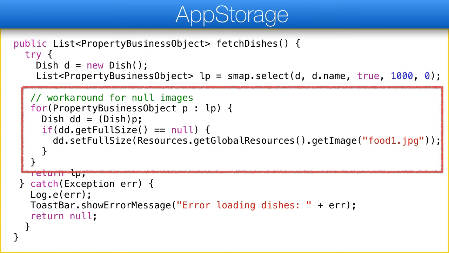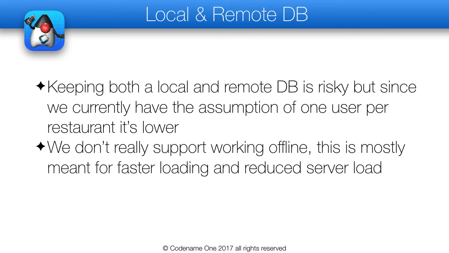Now that we have the basic persistence object in place, let's proceed to integration. But first, let's discuss a conceptual issue. Why do we need persistence to begin with? Technically, we shouldn't have a local database as all the data is in the server and local data is meaningless. In theory, we could enable working offline, but that's not a current goal and would create many complexities I want to avoid. There is only one goal for this code, and it's performance.